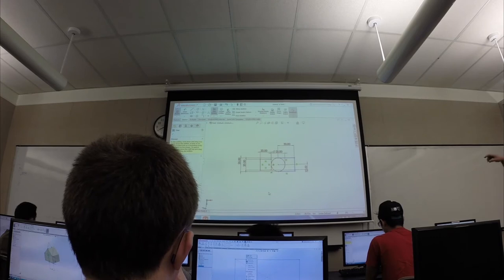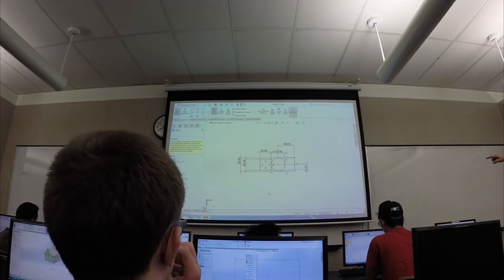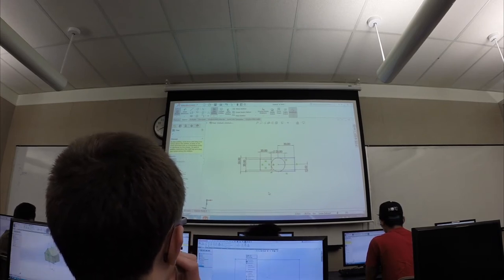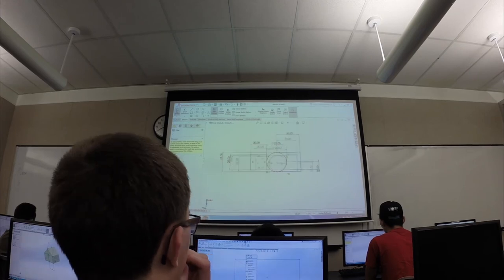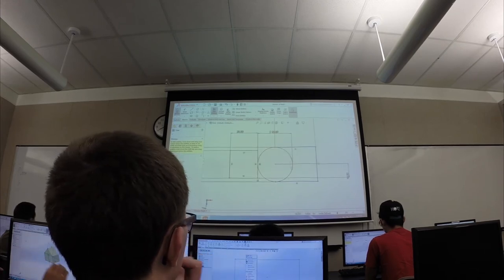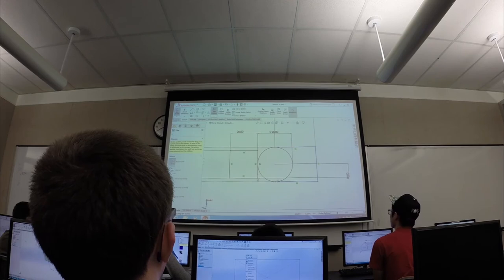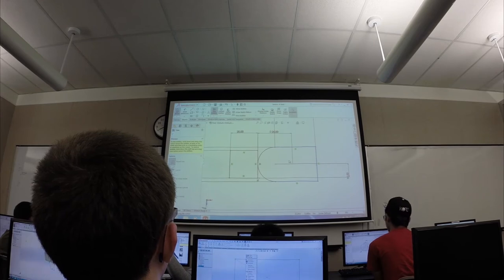Right. Is anyone having trouble using the trim tool so far? Nope. Okay. So we can do the same thing for this half of the circle as well. It's defined at these 2 points that they're contacting. So you could, whoop, and then it disappears.